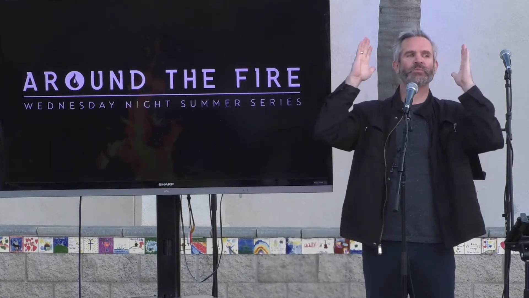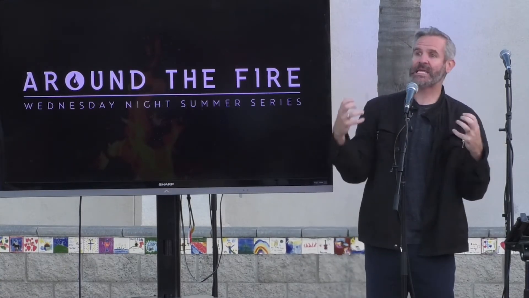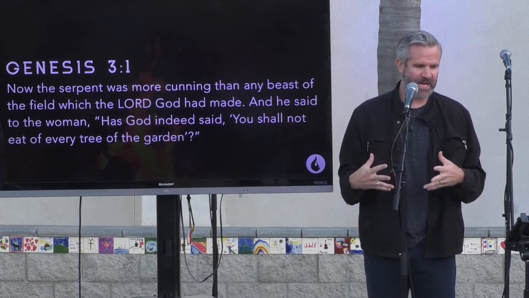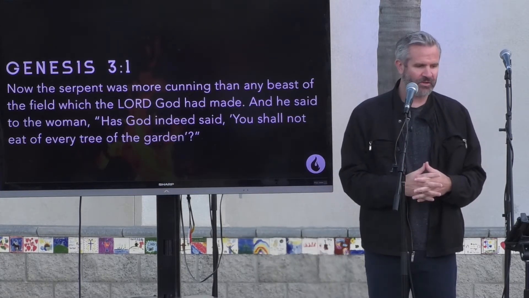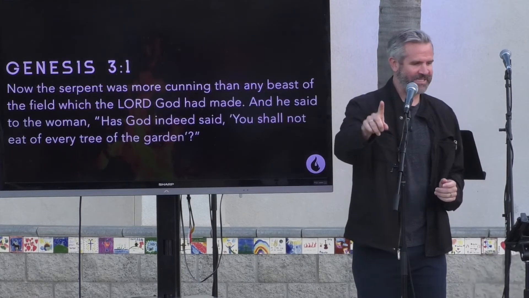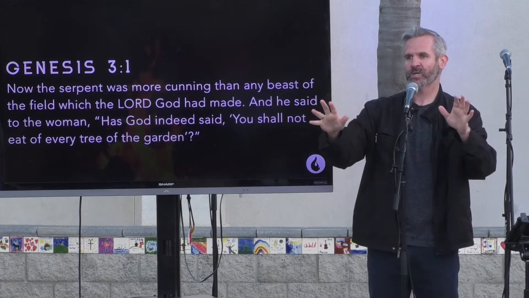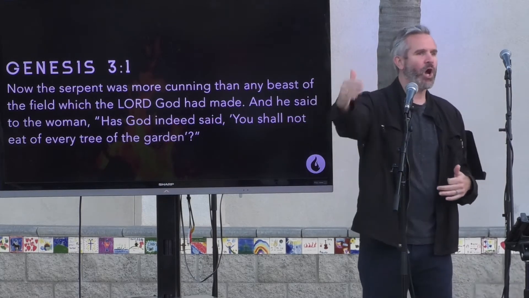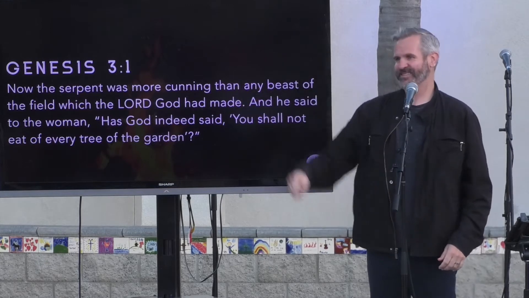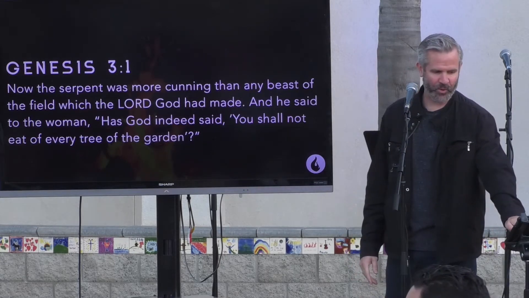We're going to look at Genesis 3. Verse 1: 'Now the serpent was more cunning than any beast of the field which the Lord God had made. And he said to the woman, has God indeed said you shall not eat of every tree of the garden?' Did you notice that twice it refers to God — the first time it says he is the Lord God who put man in the garden. But when the serpent speaks — and who is the serpent? It's the devil — he doesn't call him the Lord God. He calls him God. We're going to talk about why that is important.